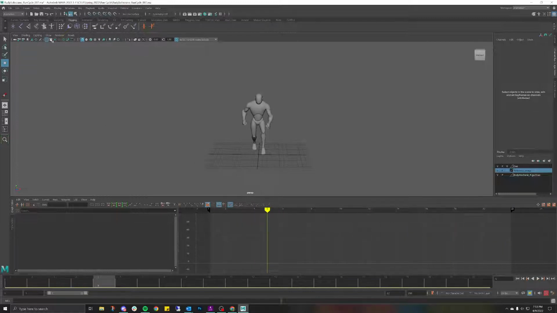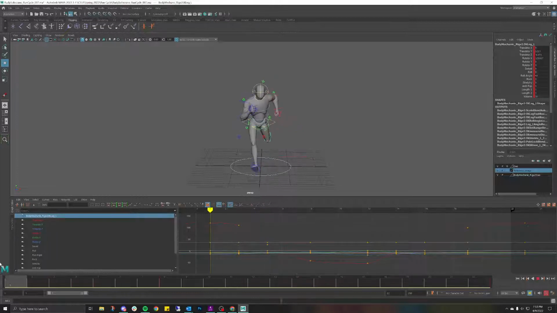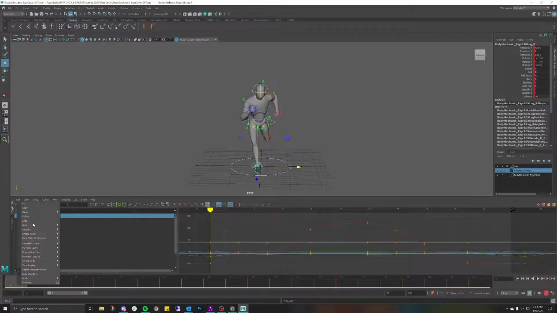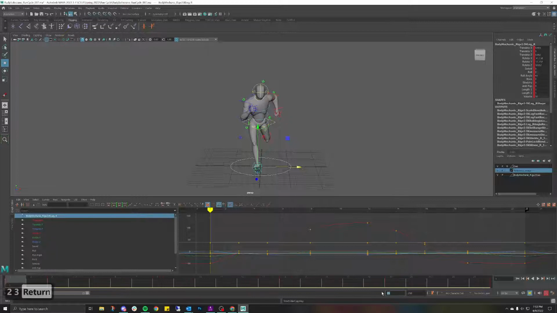One major thing that I really want to do, because it's going to bother me, is I want to make sure these are kicked in a lot more. Almost towards the middle. And that just kind of feels more lined up with how a run cycle should be.